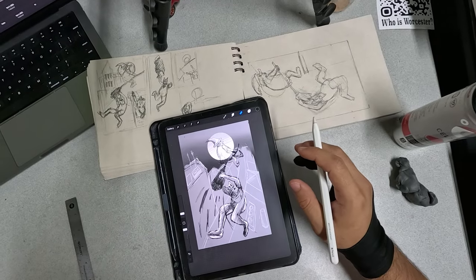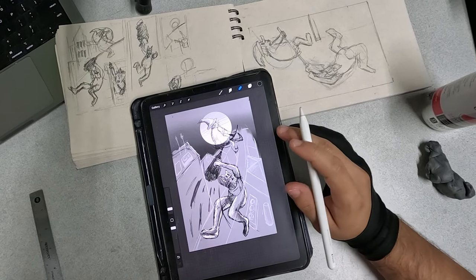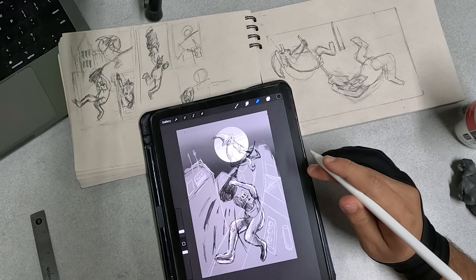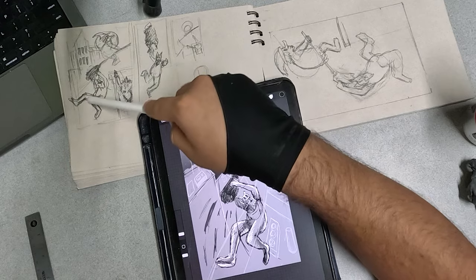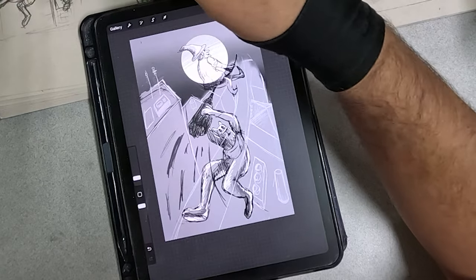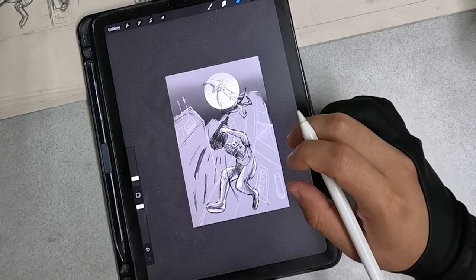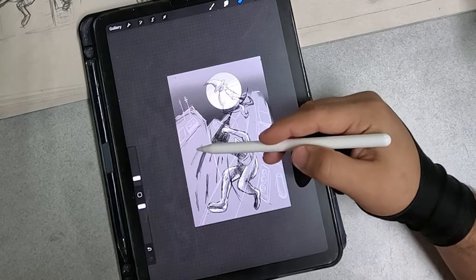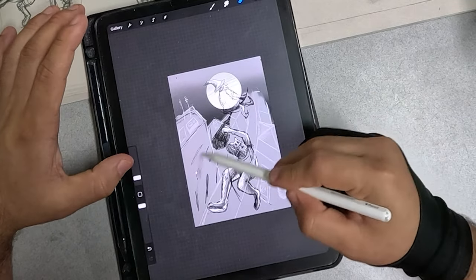All right, so I've got a little bit of inspiration, and I kind of wanted to start playing with perspective instead of just doing sort of a flat piece. Thinking a lot about this piece, I was thinking about composition. I think I said that I wanted to go with this triangle shape, but this just felt too stiff. So I thought about this scene, which I think is going pretty well. And as of right now, I'm trying to find some reference photos to paint these buildings a little nicer, because right now they look a little bland. So let's get to it.